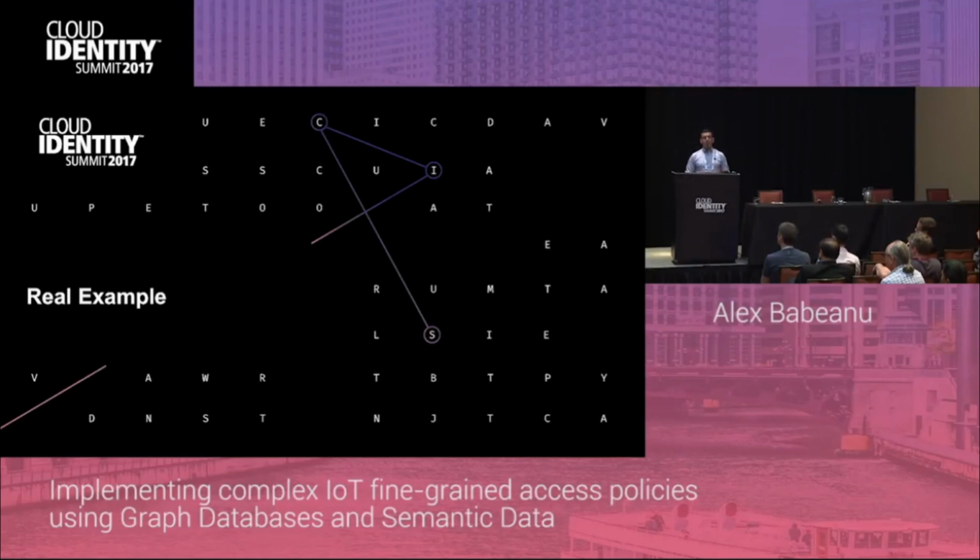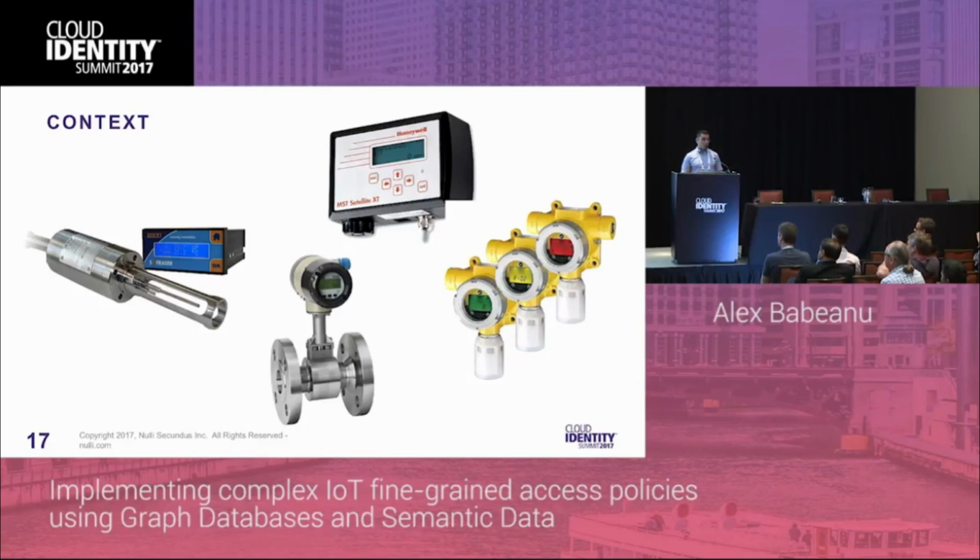I was recently helping a customer, which is a big manufacturer of IoT devices for industrial devices. They look like this. These are sensors that are in refineries worldwide. They are flow sensors, temperature sensors, and what have you. The interesting thing is that they're all connected, and most of them have multiple functions. So it's not only a temperature or a flow sensor, but you can also regulate the flow with them. So they have different capabilities, and they need different types of accesses.